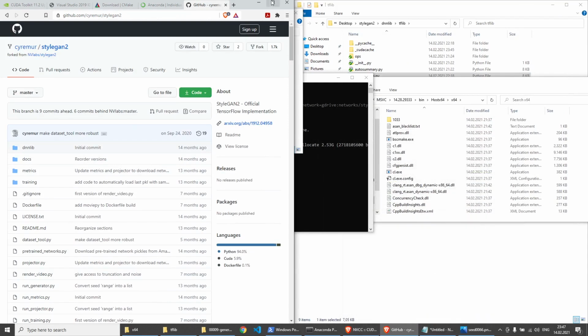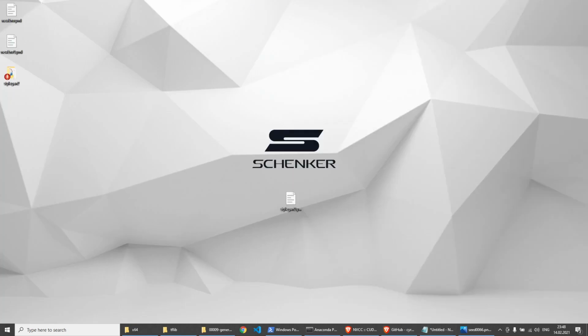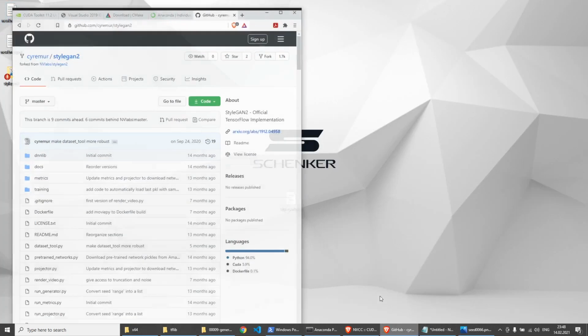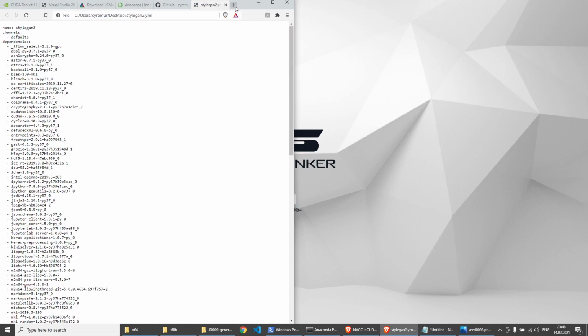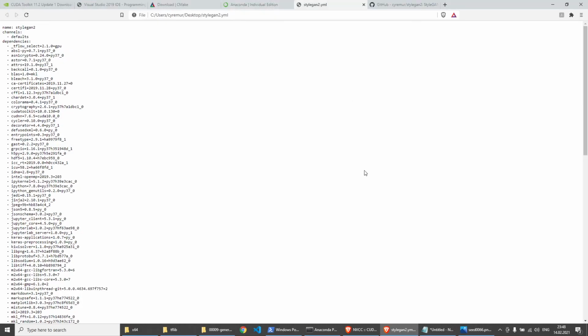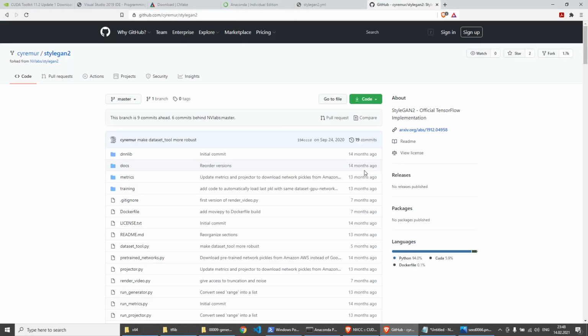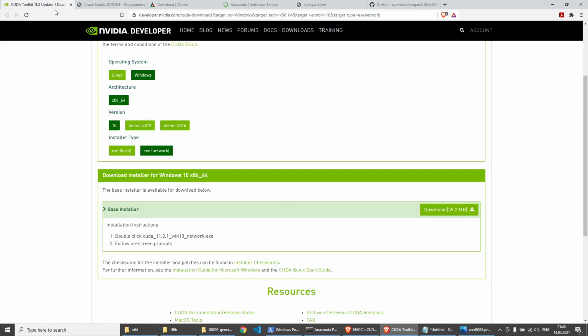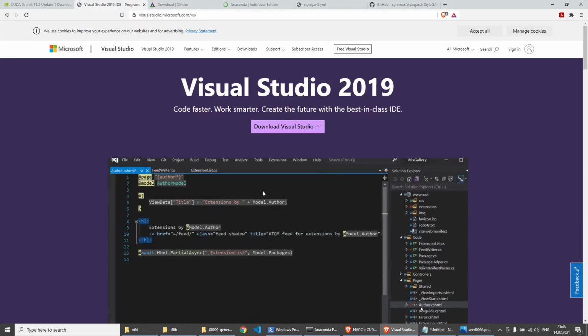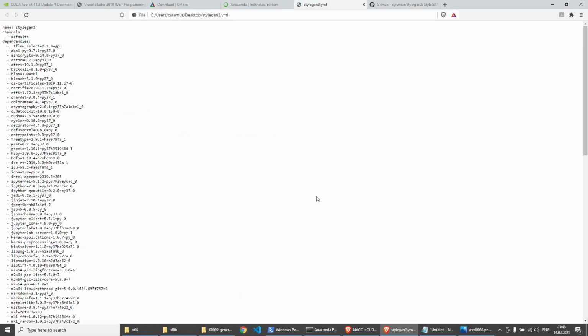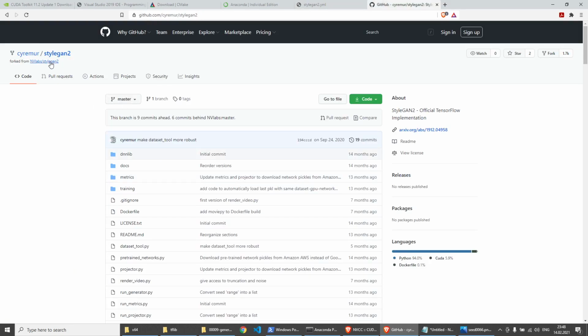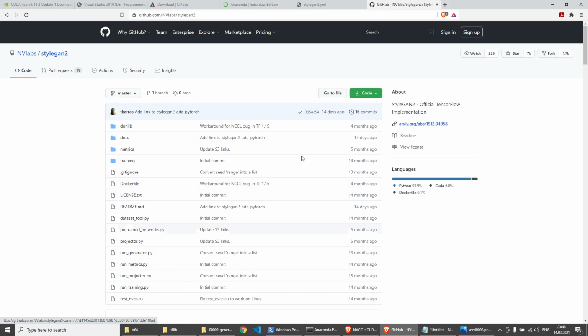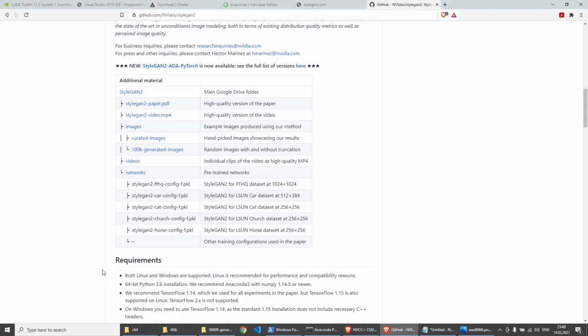And of course, one important ingredient in all of this is this environment definition. So the final ingredients to get StyleGAN2 running on Windows with Anaconda are the CUDA toolkit, Visual Studio Community Edition, CMake, Anaconda, this environment definition for the Anaconda environment, and then of course either mine or the official StyleGAN2 repository for the code.